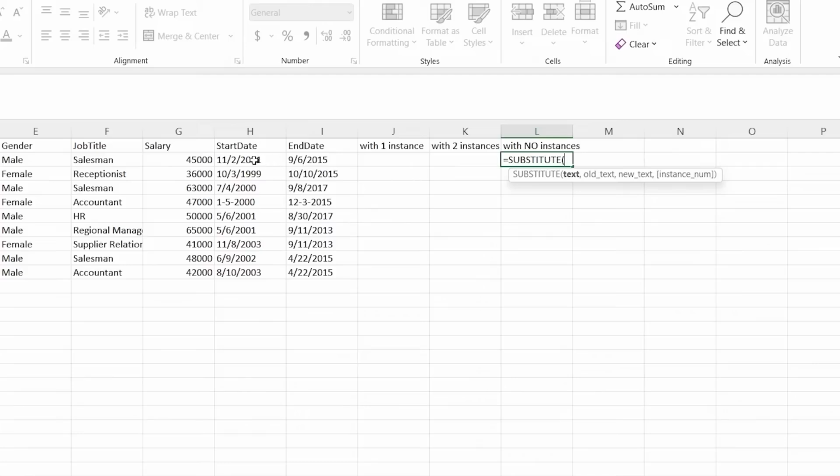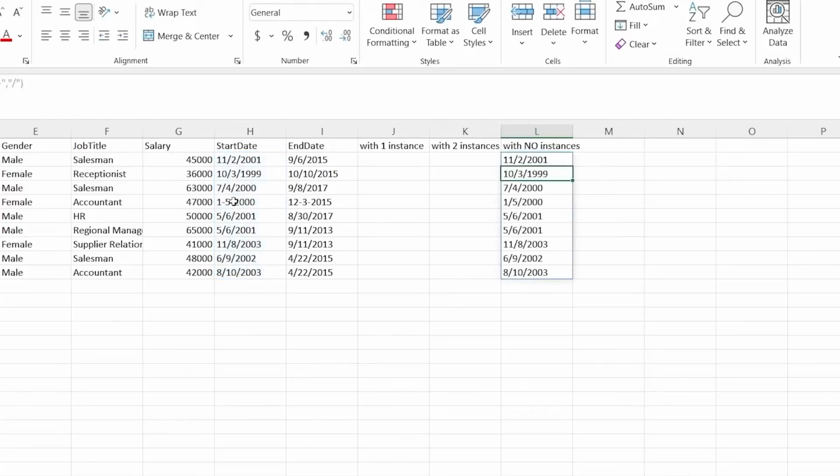So the text that we're going to be looking at is this one right here. So let's take this range. And the old text is, we're going to take this dash. And then what do we want to replace it with? We want to replace it with this slash right here. I think it's a forward slash. Isn't that what it's called? Am I crazy? And we're not going to put an instance. Notice that that's in a bracket. That means it's optional. We're going to do none of that. And what it's going to do is fix this. So this one is now in the correct format that we want. And that's fantastic. That's what we tried to accomplish given what we had.